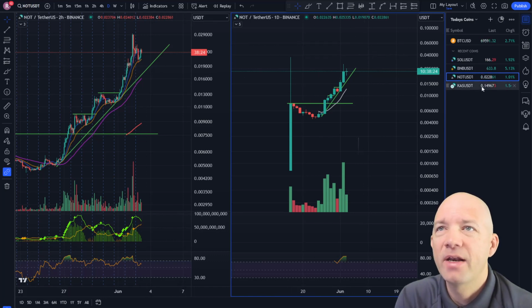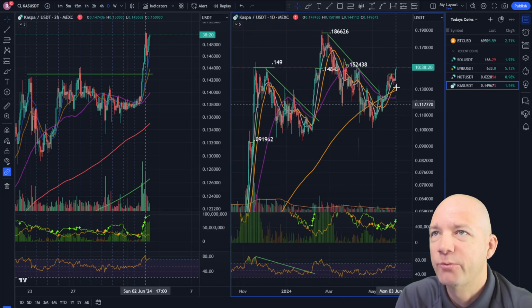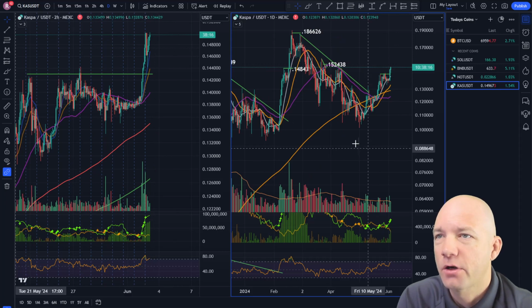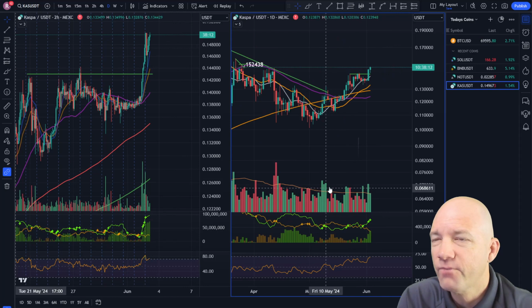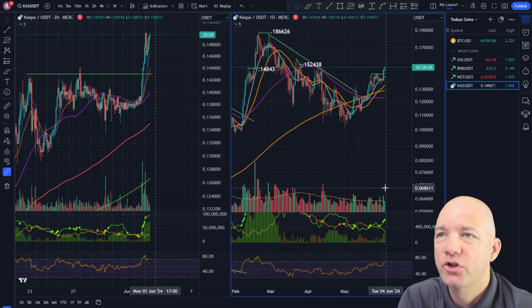If this market does fully break out and volume does come in, I think Not has a good chance to continue higher. And then Kaspa, which is actually on my radar today too for my power hour. Kaspa breaking through a small consolidation there. And looks like it's on its way back up. This is better volume signatures, in my opinion, than we've had a little lately in some of those top coins.